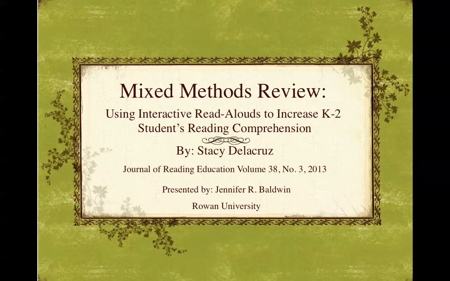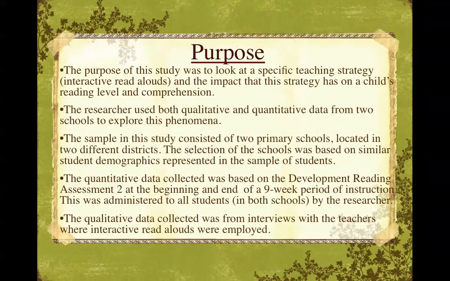I'll be looking at the article Using Interactive Read-Alouds to Increase K-2 Student Reading Comprehension. I'll be looking at this through the lens of a mixed methods approach to research. The purpose of this study was to look at a specific teaching strategy and the impact that this strategy has on a child's reading level and comprehension. The strategy used was the interactive read-aloud.